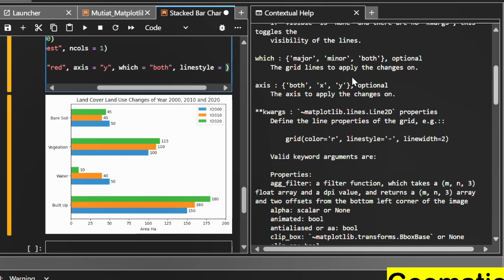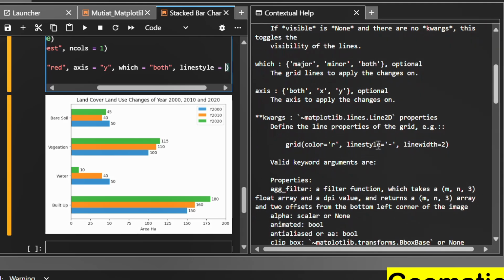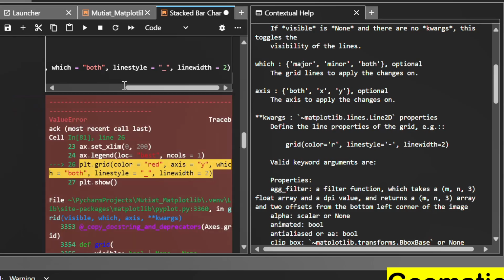So, can you hear me? Yes, sir. If you look here, what I'm actually doing now is getting it from the documentation. You can see here grid line style. I can say how the line style is going to look. I'm just getting it from the documentation. I don't need to cram it. Line width, I can also pass line width here, and then I can say make it blue. If I run the same code, you see that it is going to look different.